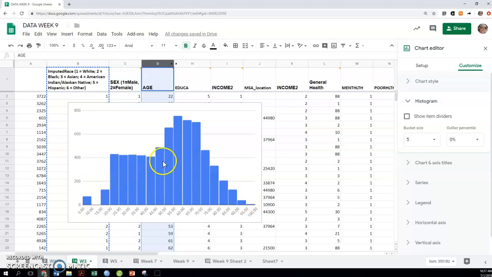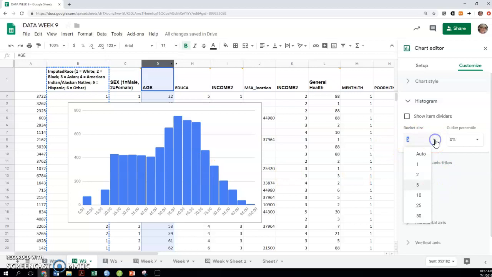You can see a few trends, like the majority of people answering here were between 50 and 75, so it was an older age group. You can see that up until this adult age, there were very few respondents. This was a phone survey in Pennsylvania. So you can see some trends there.